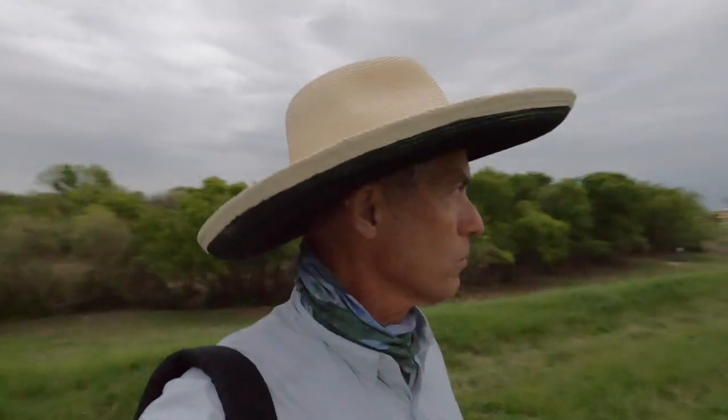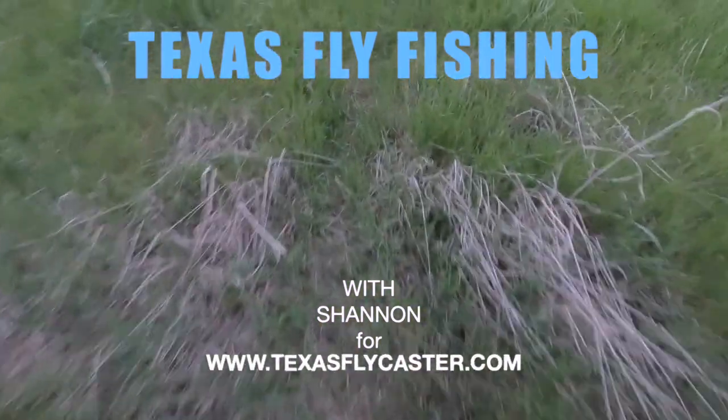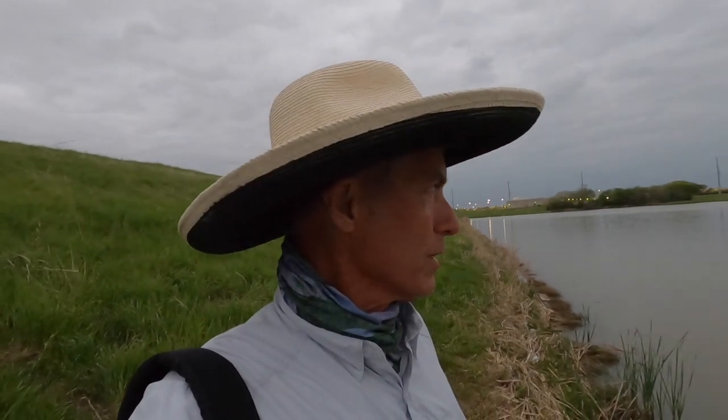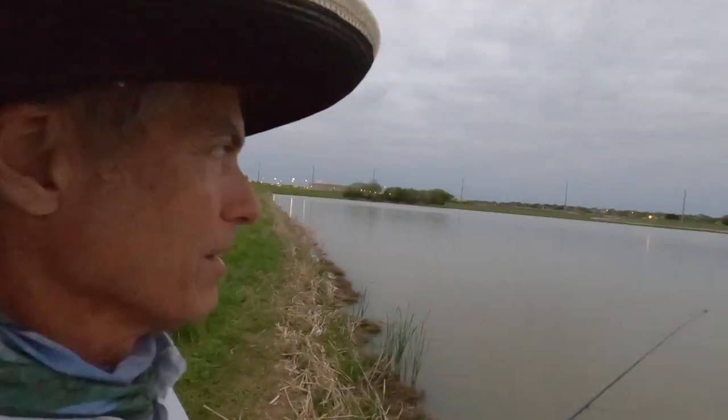The things you want to look for when you're fly fishing somewhere like this in early spring in North Texas — you want to look for this right here. It may not look like much, but that was a trail, and if you've got a trail leading down to the water, that's going to be where the fish are. It's pretty simple, kind of like cheating, but that trail right there tells you something.